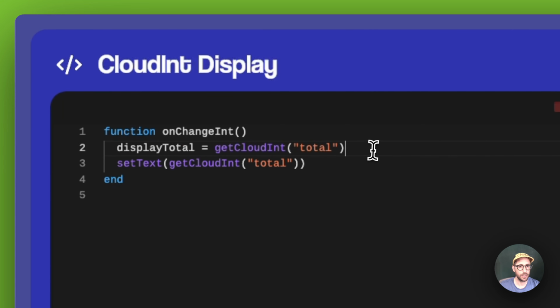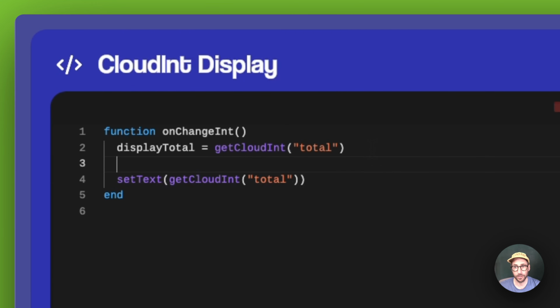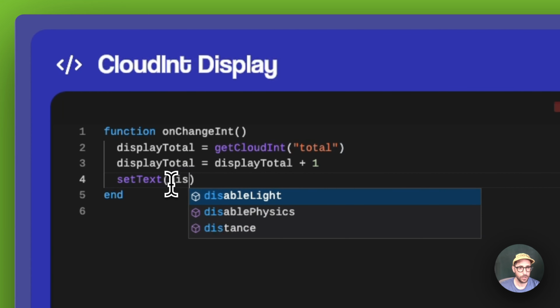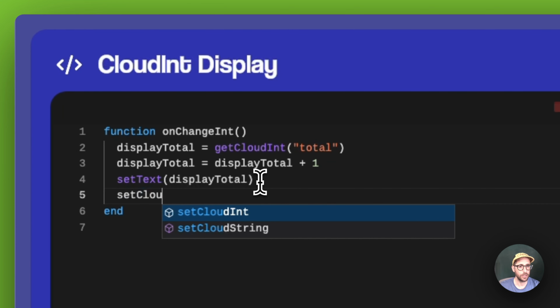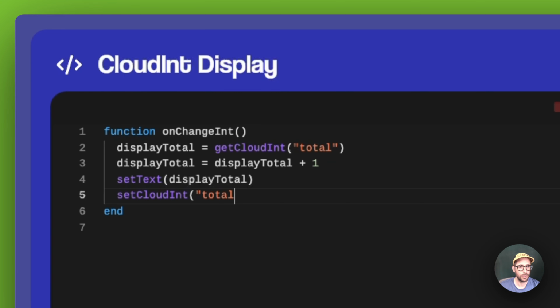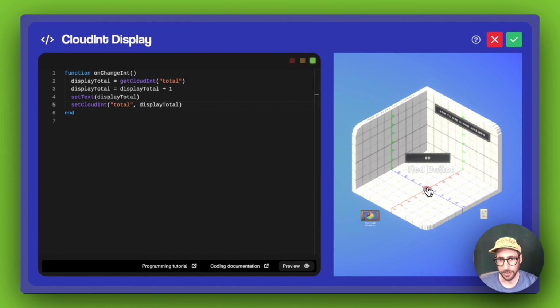Set that equal to get, and then we'll do the incremental increase manually. So we'll do display total equals display total +1, and then we will set text to display total. And then we will set CloudInt total to display total. And then if we preview, we can see that we're getting the same thing again.